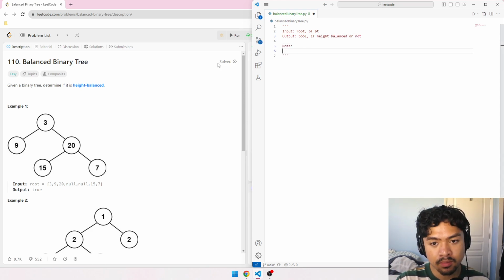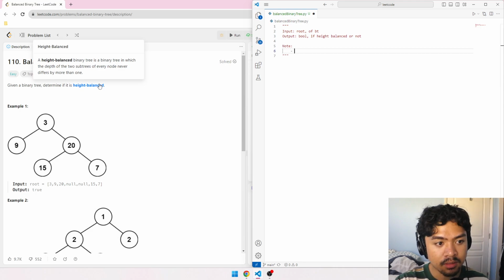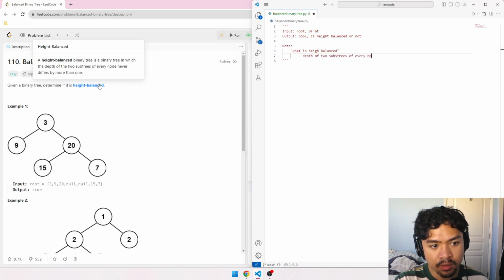And then to note, what the hell is height balanced? I don't know. So height balanced means a binary tree where the depth of the two subtrees of every node is not more than one.